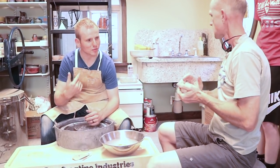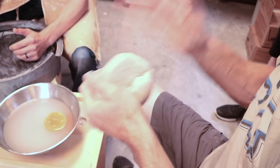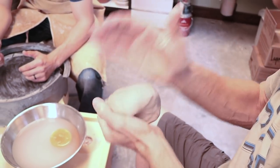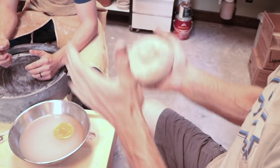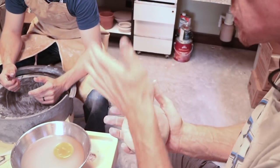I'm going to guess that it's probably not clay. This stuff is a lot softer. Is it? Hard clay is really hard to throw with, because it just doesn't shape well. It has memory. It has the memory of the hardness, and so you've got to smooth it out. So it's good for hand building or something. Yeah, it's really good for hand building.